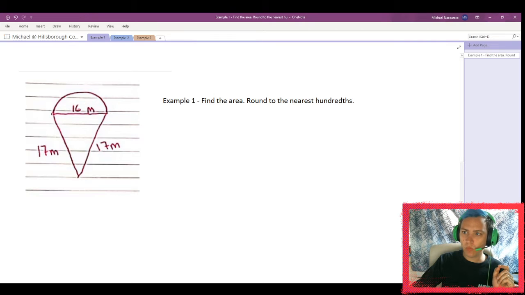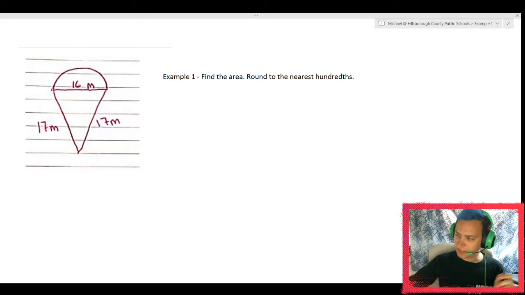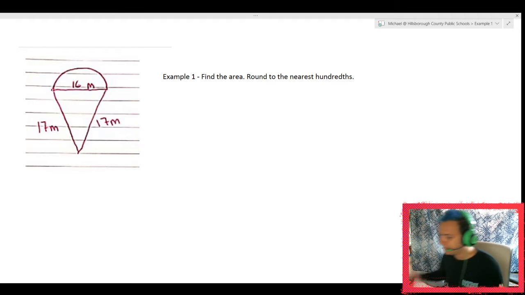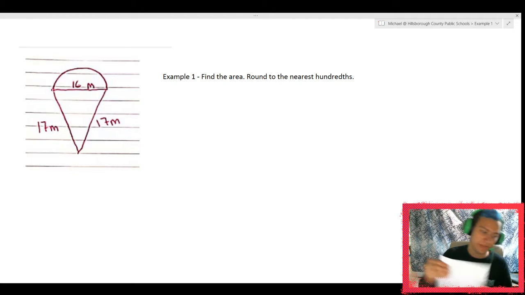So example 1. Example 1, and as always, I know I didn't do it in the last video, but I will put up the worked out versions of these from my notebook. That's a little bit nicer. Not that my notebook is very nice at all today. I didn't have whiteout when I did this, so I tried. It says find the area, round to the nearest hundredth. Give me 2 seconds. I forgot to take my notes out so that I don't have to redo the math part of things. I don't have a calculator in front of me, so.